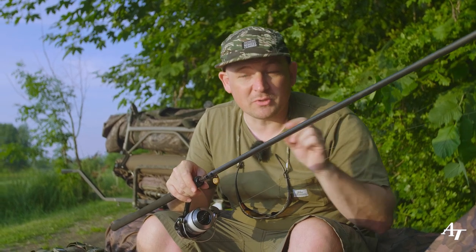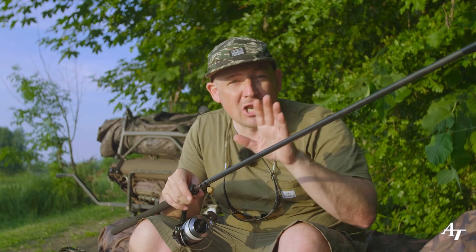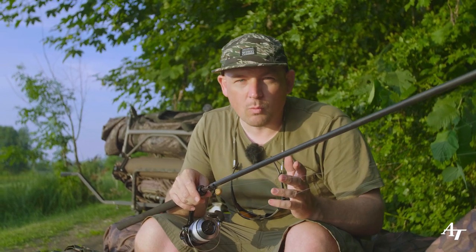It's going to absorb those lunges of the fish's head when I'm playing him in close. I don't have to worry about popping hooks with the lighter, smaller hooks. All in all, it's a fantastic blank if I'm doing more finesse style fishing. Like I said though, tension bream anglers are going to love this blank. It's going to cast a very long way.